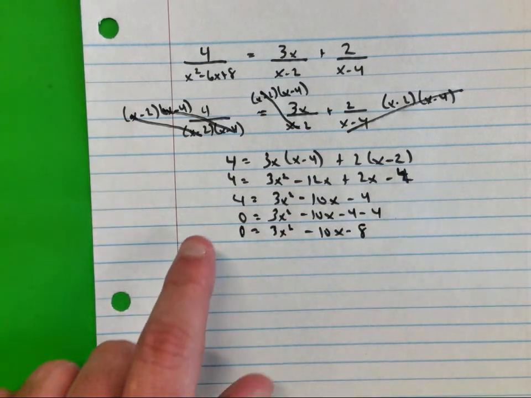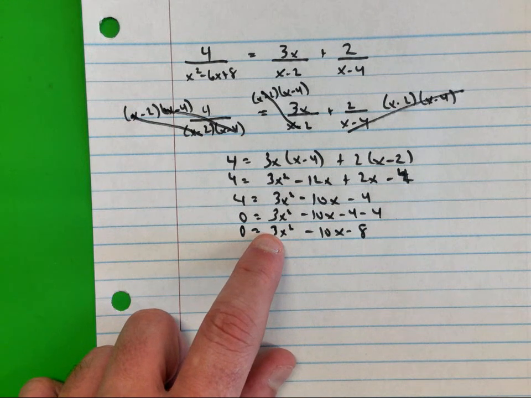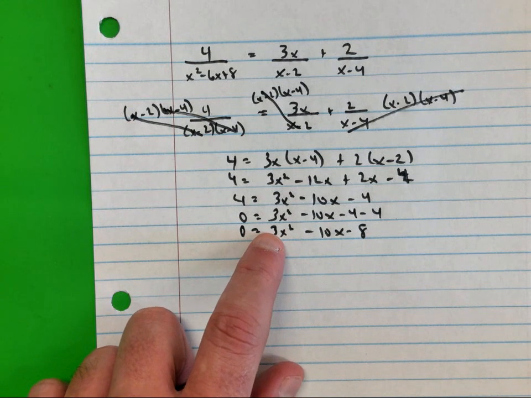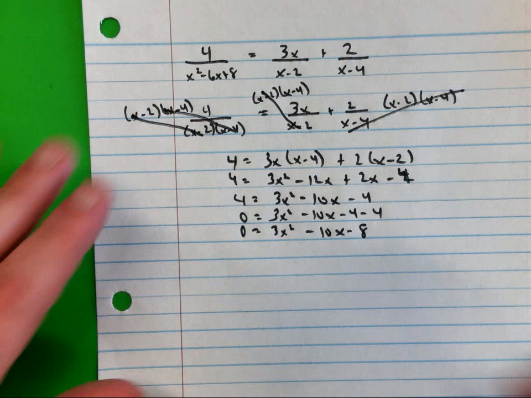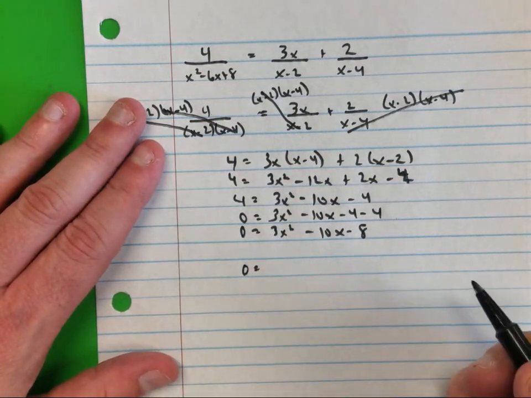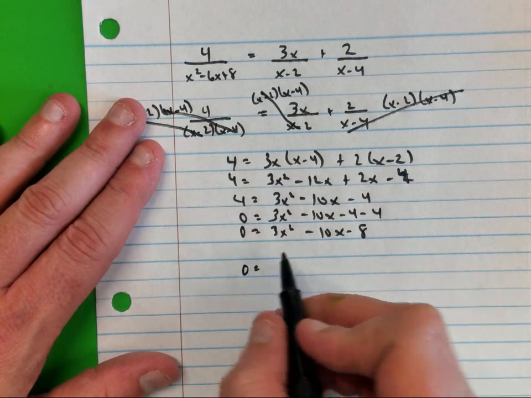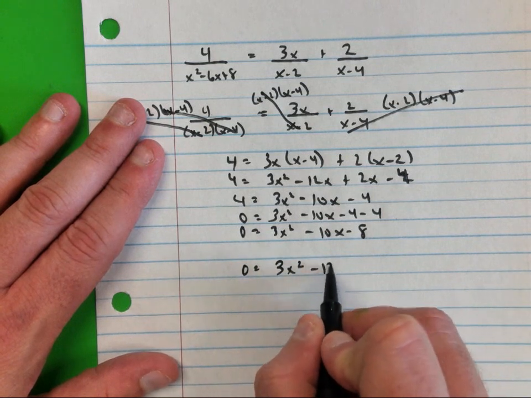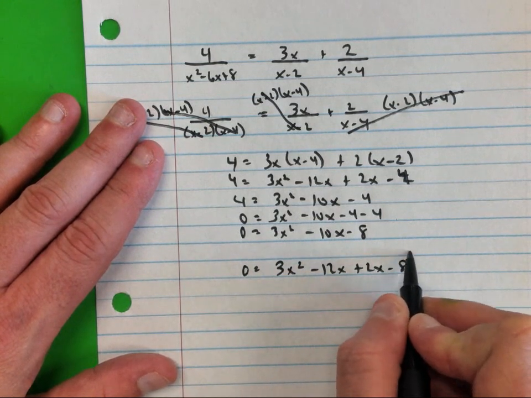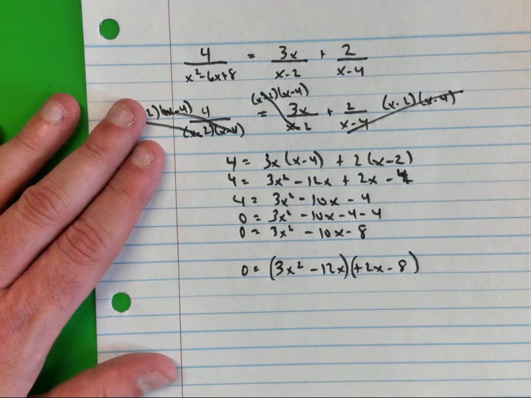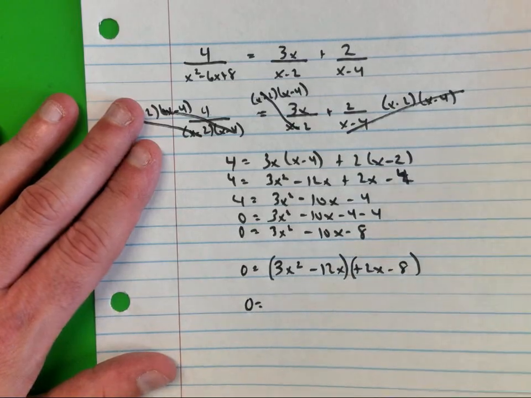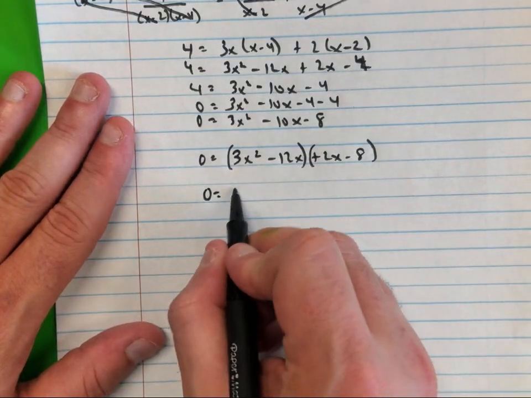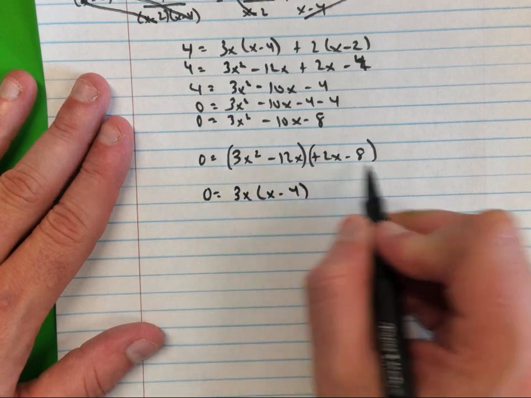Alright, remember, the leading coefficient is greater than 1, so some of you do AC hard, some of you do slide and divide, whatever you call it, we'll just do it like this. It's got to multiply to give you 24 and add to give you negative 10. That's going to be negative 12 and positive 2. But I'm going to remind you, some of y'all that do slide and divide are forgetting a step. I'm going to do slide and divide in just a minute to show you. Alright, here, I'm going to take a 3x out. Take a 2 out.